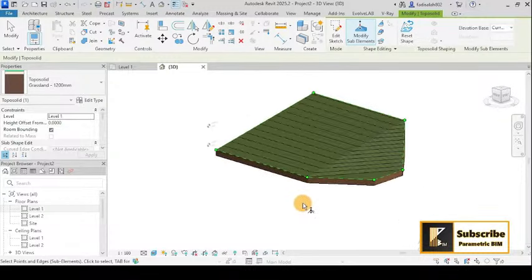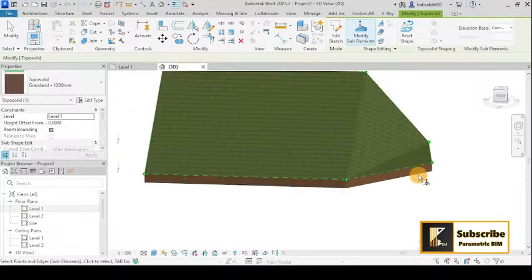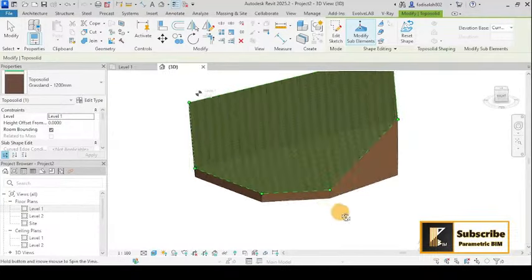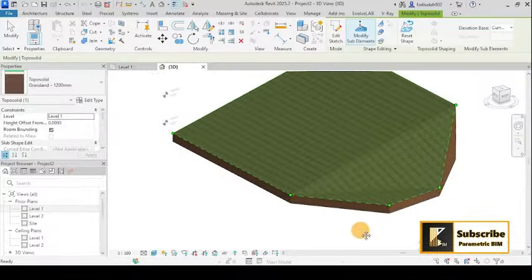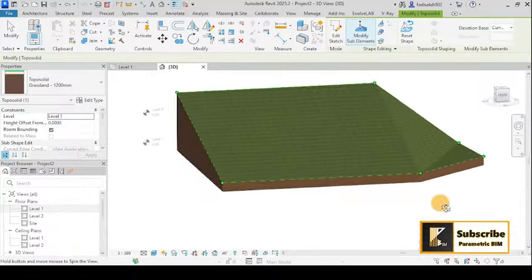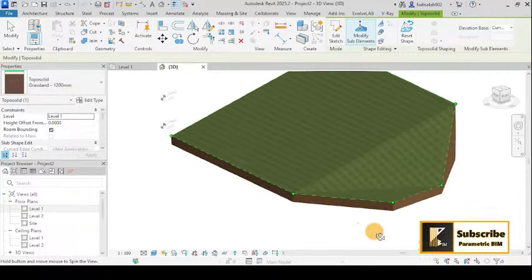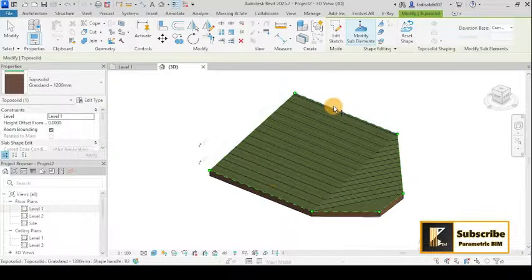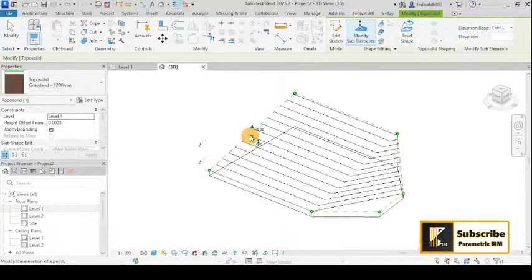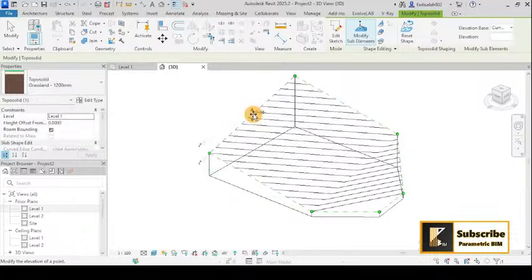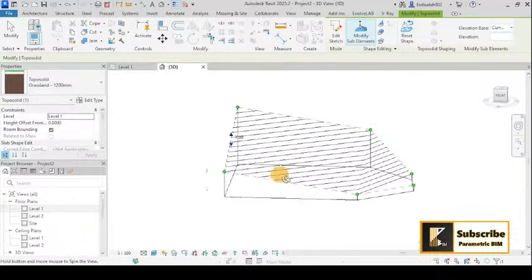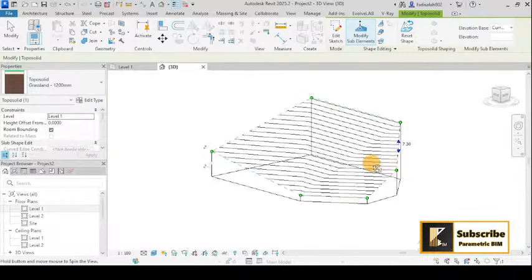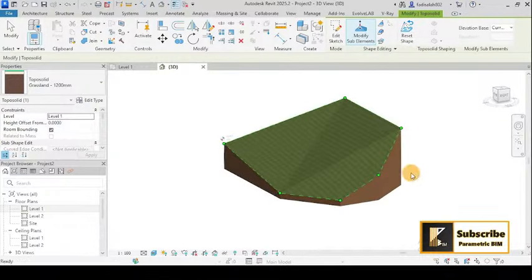So it will convert your site, but in this boundary it will not take, maybe because of some boundary limitations or constraints. So this is the idea of how to modify the elevation. Let's try this and make another elevation. Yes, it worked, and also this one worked. So this is the basics of how to modify this.